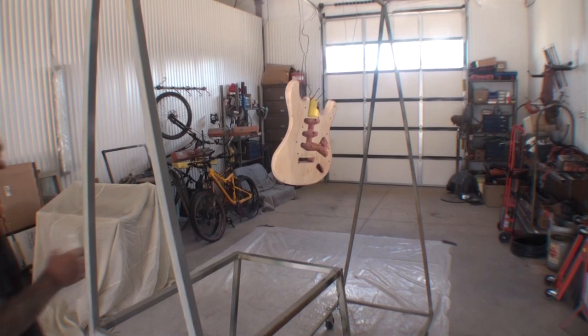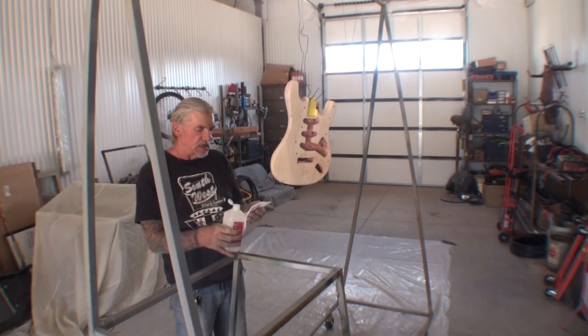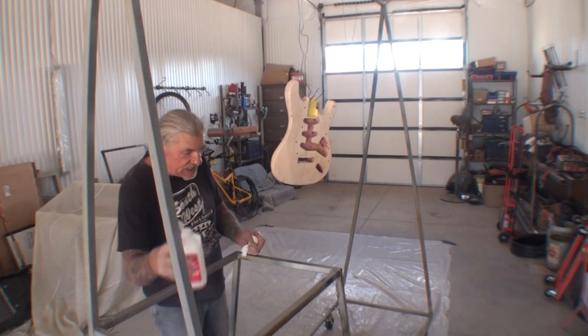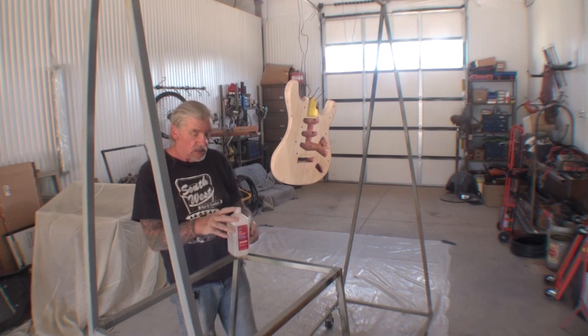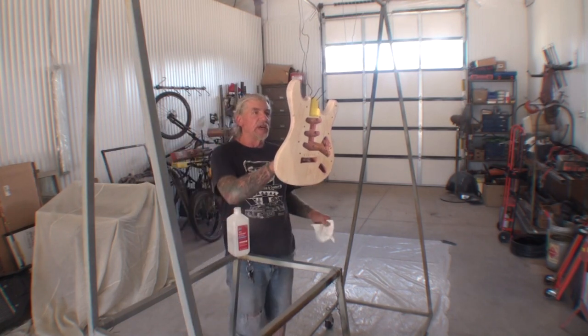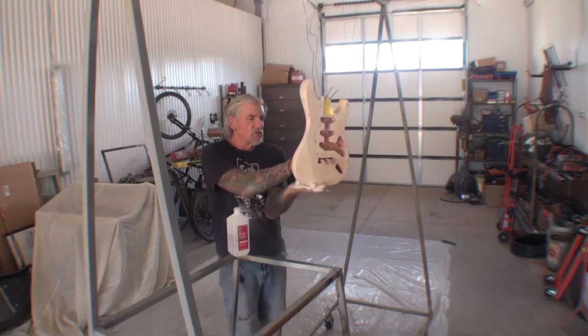All right, we got the guitar ready to paint. And before I do any painting, what I'm going to do is take rubbing alcohol. Do not use denatured alcohol. Denatured alcohol at the hardware stores will screw your paint job up. You just want to use regular old rubbing alcohol.